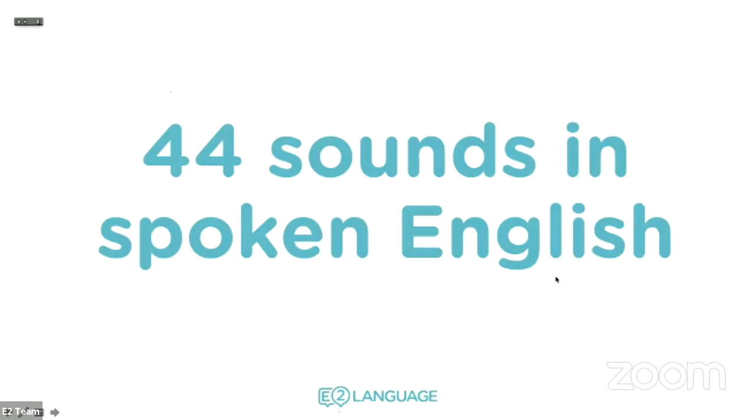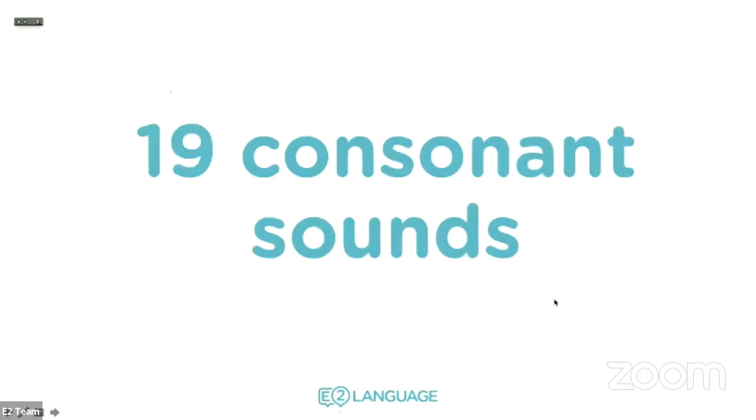So let's have a look at those 44 sounds in spoken English. We're going to go through them part by part because we've got consonants like d, f, m, t, etc. We've got short vowels, and long vowels. We're going to go through all 44 sounds, and I know this might seem a little bit silly or juvenile or childish. I want you to repeat after me when we do this, okay? And I want you to reflect upon your own pronunciation and try to identify which sounds you are mispronouncing or not hitting exactly, because you want to hit those sounds exactly. And if you're not getting them, please try and do something to rectify it, to fix it.